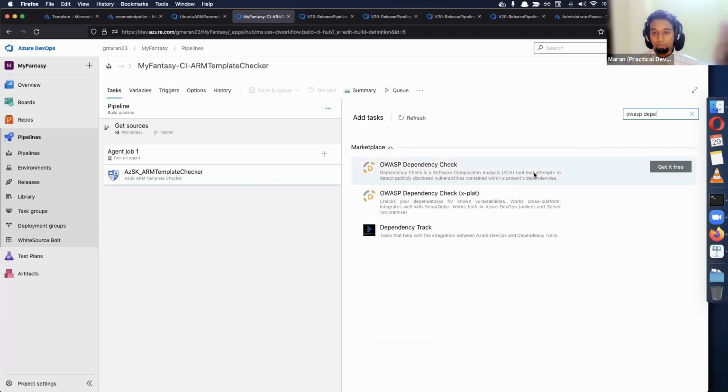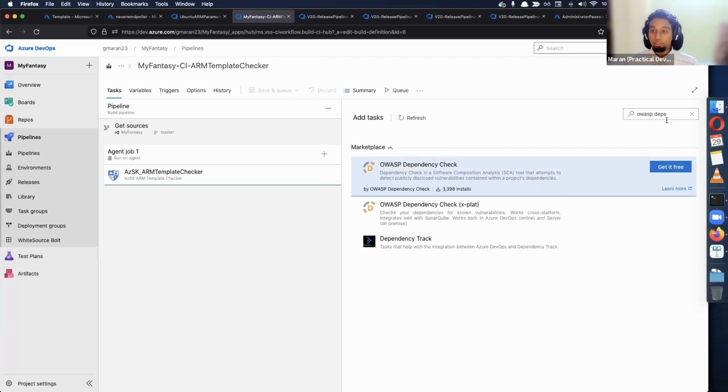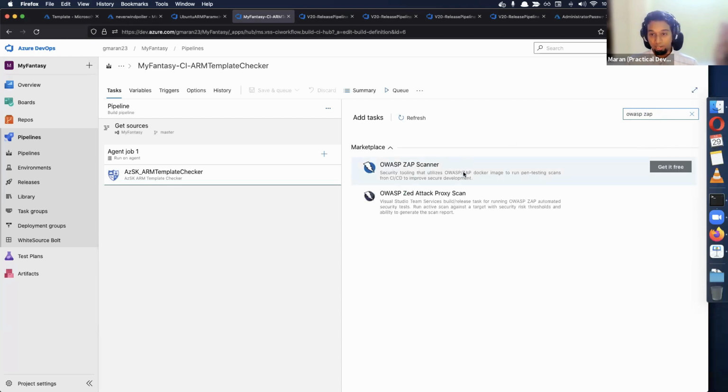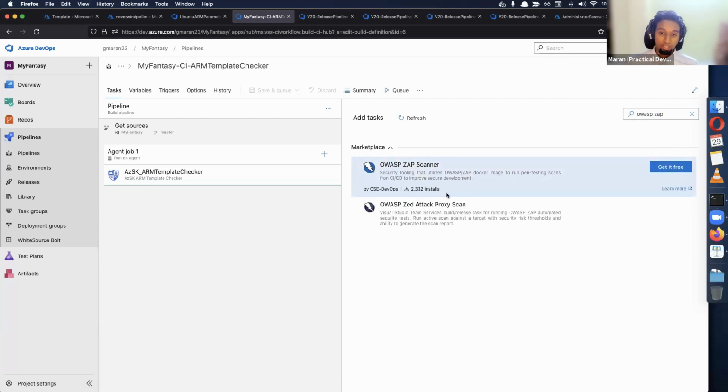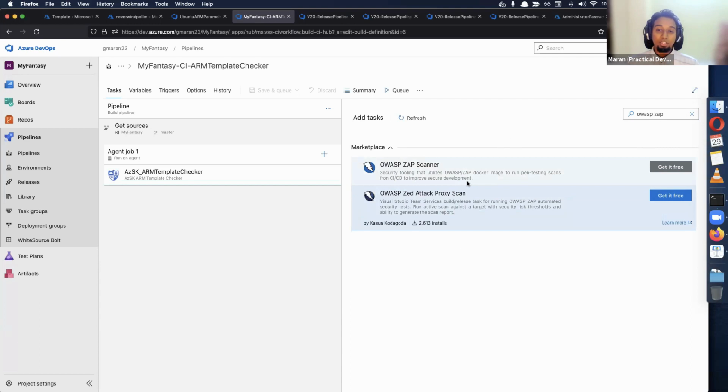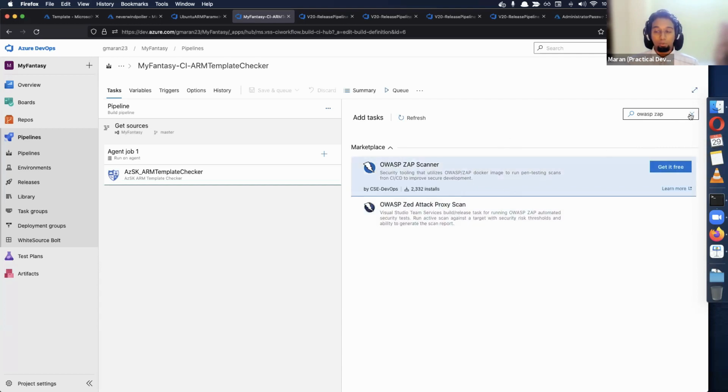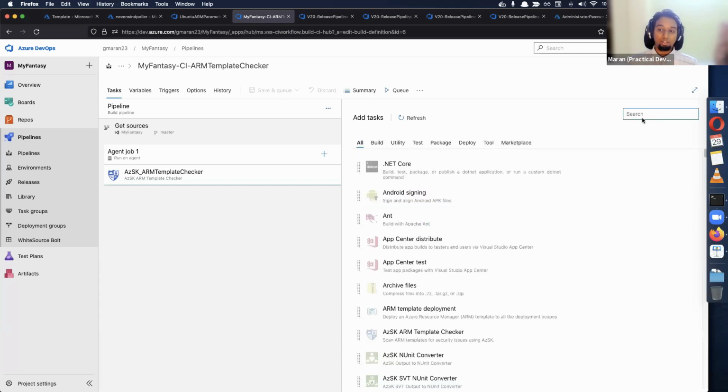All right, so there's a dependency check. Again, it's not natively available from Azure, but it's a third-party tool that's available right here in Azure DevOps that you could try. And the same applies for OWASP Zed Attack Proxy as well. You can try that out here, but we're not going to use these two options today. We're going to be using the native baseline scan option from OWASP Zed Attack Proxy, but there's also other ways that you can try these options.